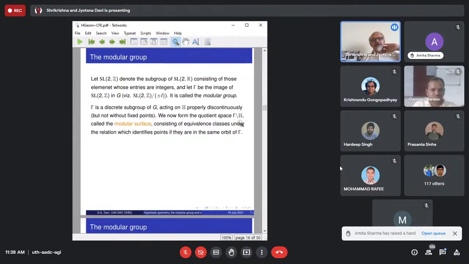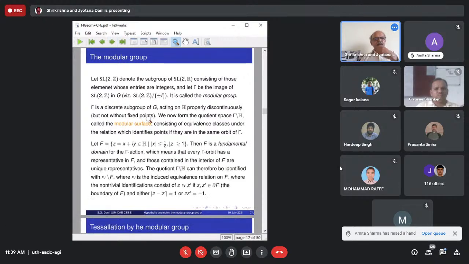What does it mean? When you have two points of the hyperbolic plane, you're going to identify them into a single point, as being the same object, the same point of our new quotient space, if one of them can be moved to the other by an element of gamma, and this is of course a symmetric relation. It's an equivalence relation. So the modular surface is the set of equivalence classes under this equivalence relation. Now gamma is an infinite group, so infinitely many points are going to be identified with each other, which would be somewhat difficult to imagine unless we are used to it already. But there is a simpler way to do that.